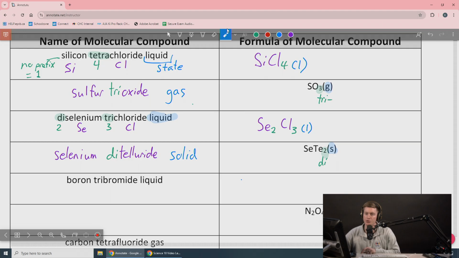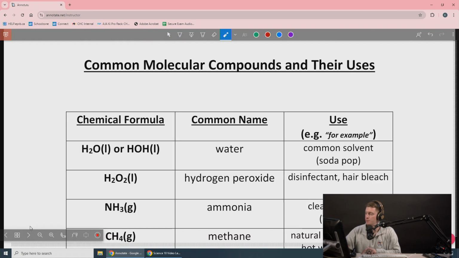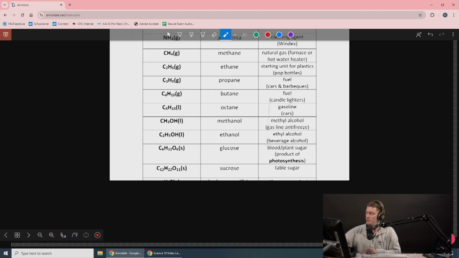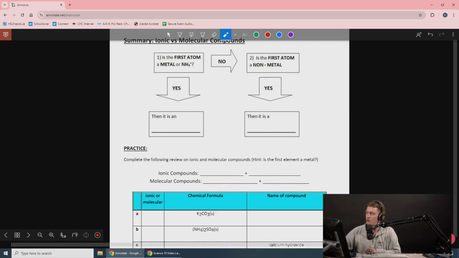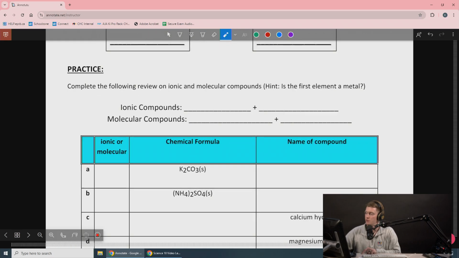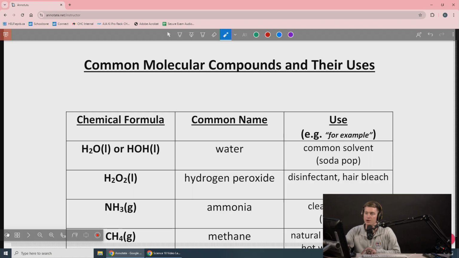Once you get used to doing molecular compounds, you'll be tempted to start throwing prefixes into ionic compounds. There's a lot of good practice on the next page, actually a couple pages from now. But one thing that you want to make sure that you do is don't use prefixes on ionic compounds. So the first thing that you should be doing is trying to figure out, do I have an ionic or a molecular compound? If it's ionic, you don't need prefixes. If it's molecular, you do need prefixes. The way you figure that out, I'll talk about on the flow chart in just a moment.